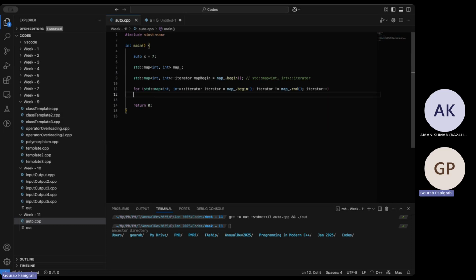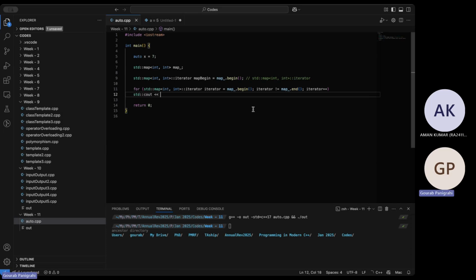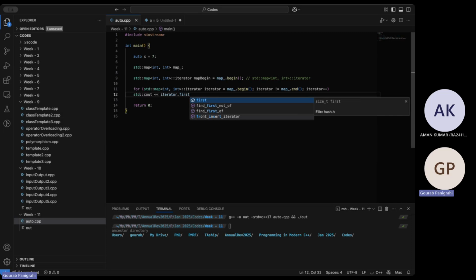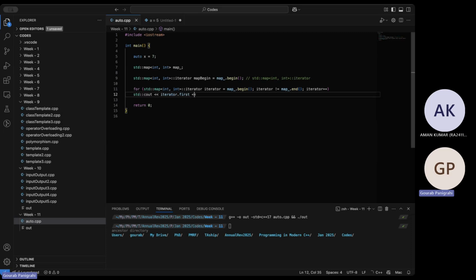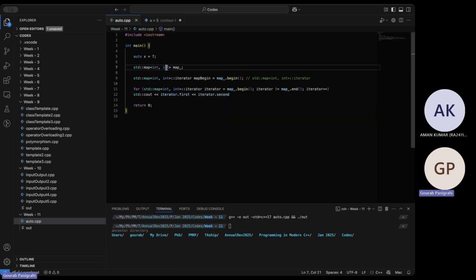Then you can do something like this. Sorry, my bad, iterator. In maps, the iterator has two parts. You access the first part by using first, and the second part using second. If you see, a standard map has two integers. The first part is the first part of that pair, so you can think of it like a tuple. They're like two values together. Here, those two happen to be two integers. Then you can access them and start printing. That's more or less it.